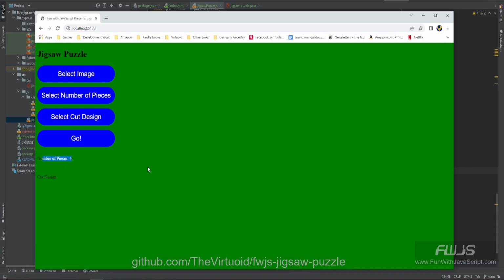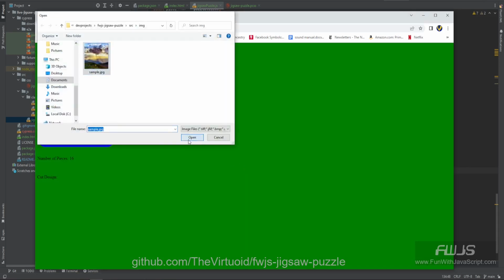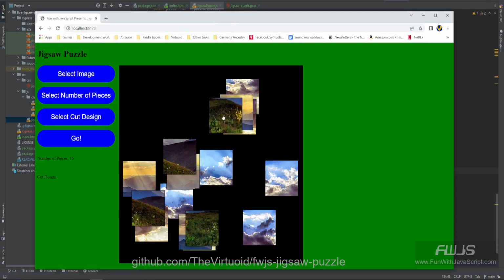And this is something I just recently discovered, so I kind of want to play around with it and see what kind of styling you can do with it. If it's like the select button, you may not be able to do a whole lot of styling, but hey, it's there, so maybe there's something that can be done with it. But this will end what we need to do in this video, because we basically now have, let me just bring up the page one more time here, select image, sample, go. So we basically now have everything we need to at least start with the unit test or make sure at least this part works.